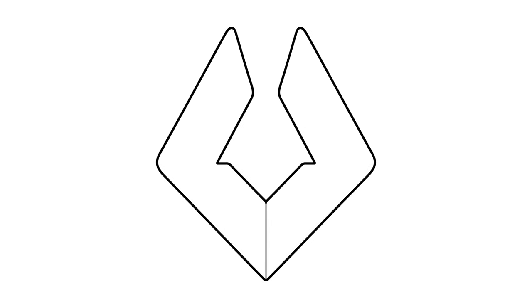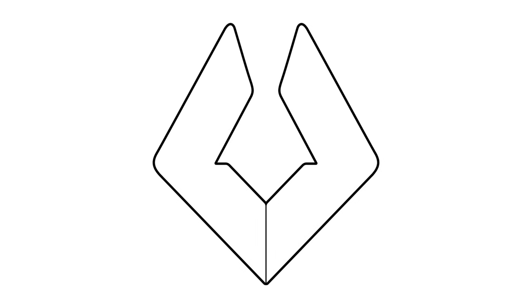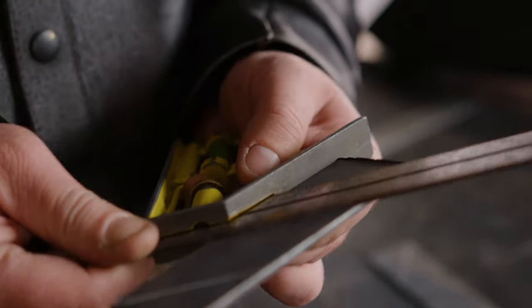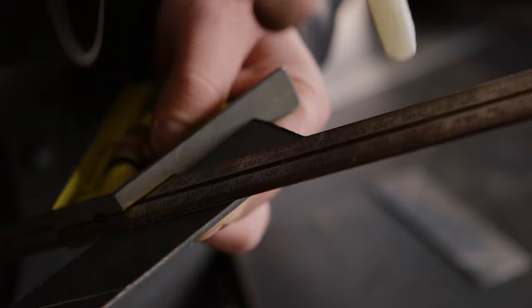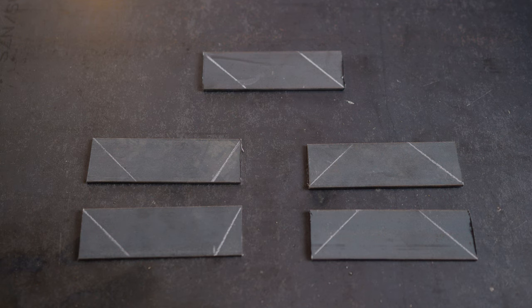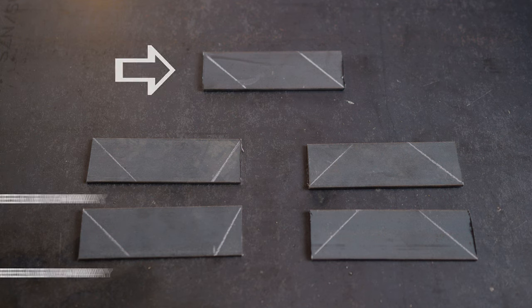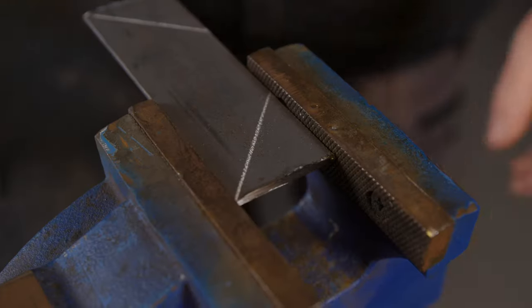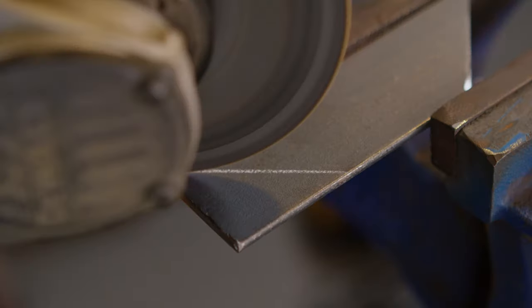Ultimately, we want the base plate to look like this. Be sure to check the measurements twice. You know the old saying, measure twice, cut once. Here are our completed measurements. Also make sure the upright piece is marked with the angles running in the same direction, whereas on the other pieces the angles should run in opposites. Now, let's put them in the vise and cut them accordingly.